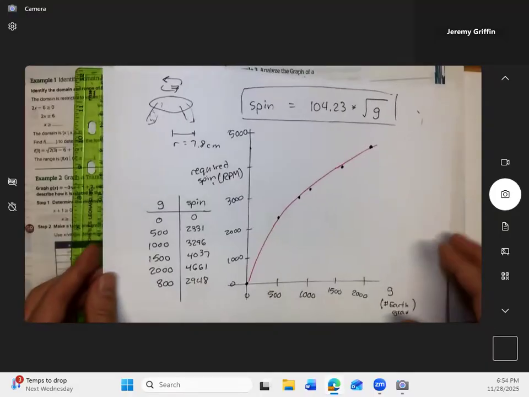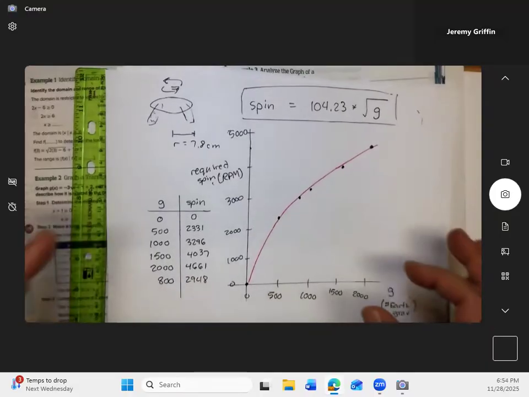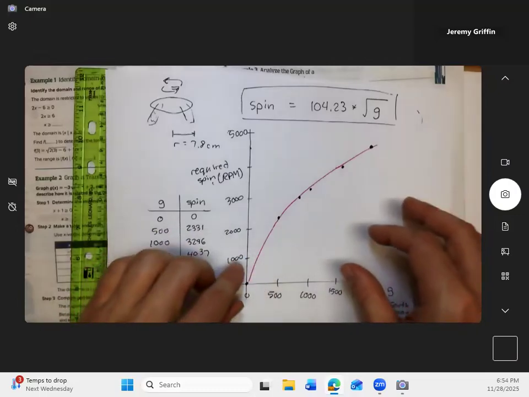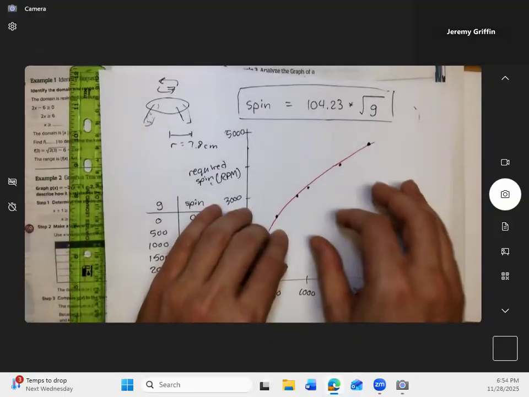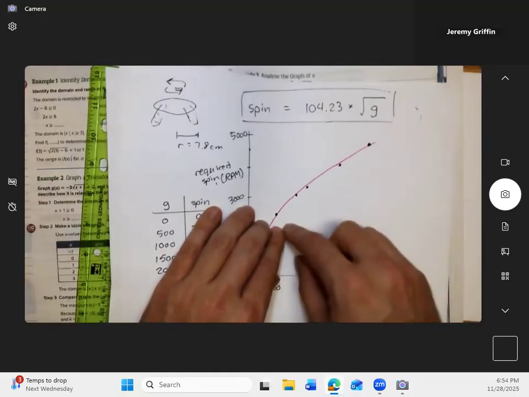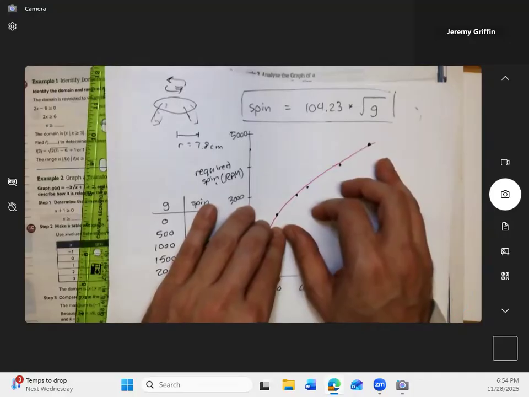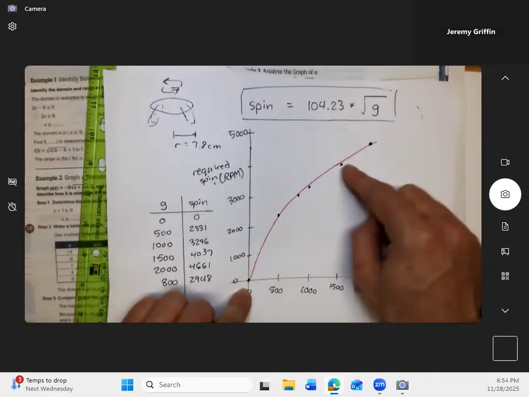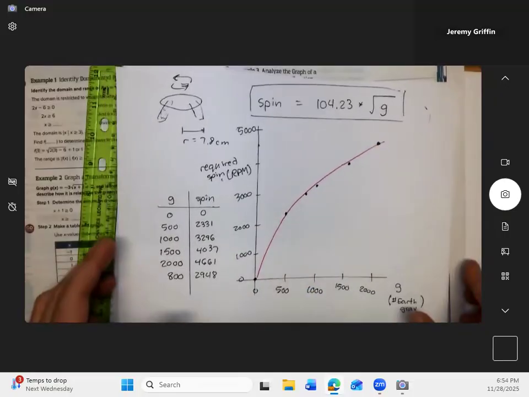Side note here: if you take my physics class and you do a bunch of those labs and get a bunch of data, this is something I see all the time, that students will plot the data. It might look a lot like this for some of these graphs. And then I'll ask them what relationship they are working with. At a glance, do you notice that these points kind of look like they might be in a straight line? If you're getting lab data with high school equipment, it might be hard to tell. But oftentimes it ends up being part of, in this case, a square root function, or you could have the inverse case and have part of a parabola. So that could happen too. Things to look for in a physics class.